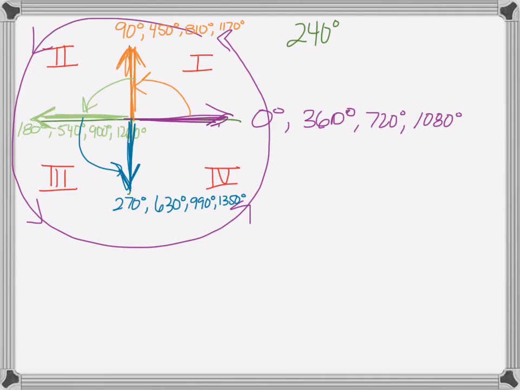And then, if I go all the way around, as we already talked about, that's 360. If I go two times around, 720. Three times around, it's 1080. So four times around would be 1440. So that is how you rotate around. And think about it, if I were to go negative, I would just go the opposite direction, the opposite way of the quadrants. Starting at the same place, I would start going down, because it's negative. So this is for positive angles.